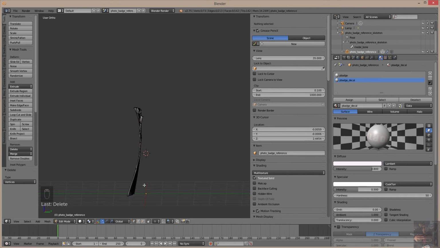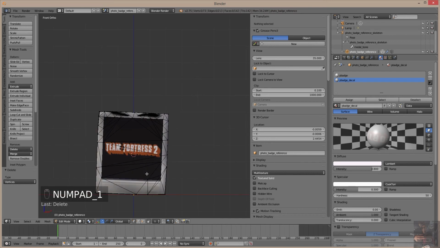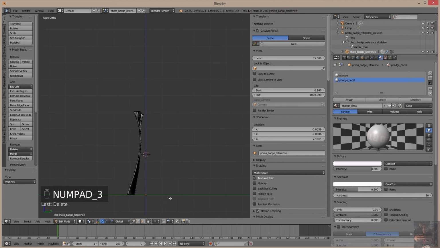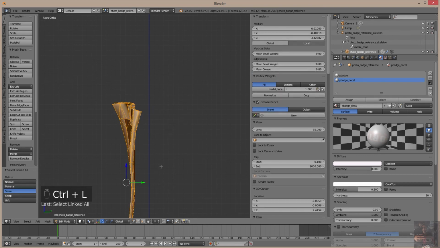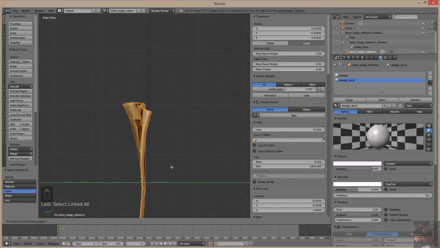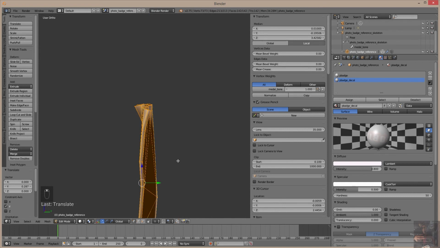But I want it closer to the Z axis so that it will lie on the floor, or stand on the floor, so that if I lie it down, the back is going to lie flat on the floor. To do that, I'm going to select all the mesh, Ctrl-L. I'm going to grab it on the Y axis and pull it back to the Z axis, more or less like that.